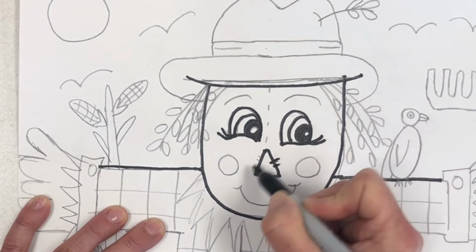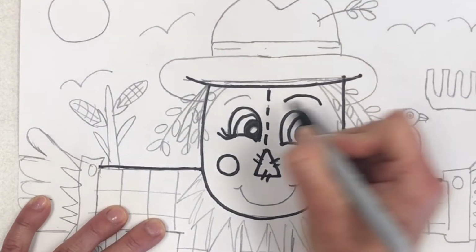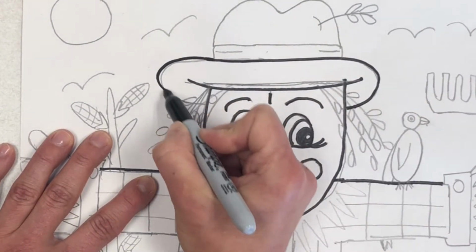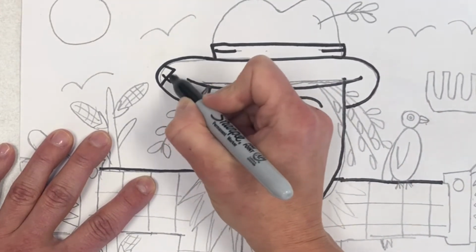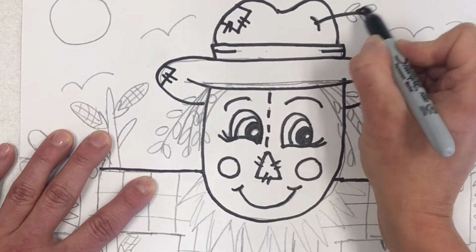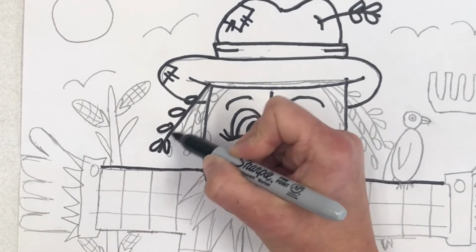Scarecrow nose that's stitched and patched on there, his rosy cheeks, his stitched face and eyebrows, and of course he's happy to see us. Then we did that hat. And I'm gonna add some patches on my hat. So I always just do a square with some little lines. That piece of hay or wheat. And then we added that straight line and those ovals for the straw hair.